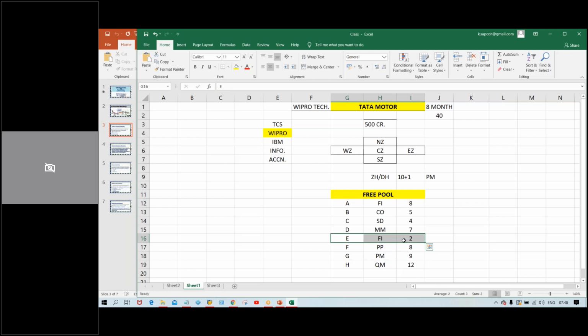So now here what is happening, guys, from the free pool the project manager picks, but still there are multiple people who are interested to work on an implementation project. Why? Because even if you work 10 years on a support project, you cannot say that you become perfect. Why? Because support means a limited number of issues are coming, right? So if you get, let's suppose, any error related to topic A, you will do some research about topic A and then solve it.